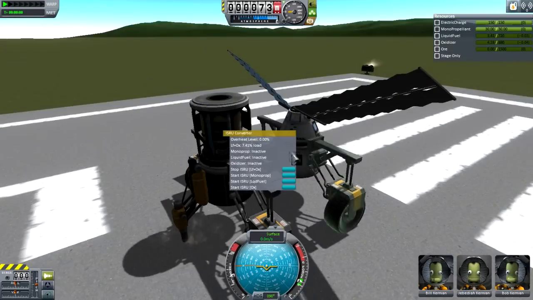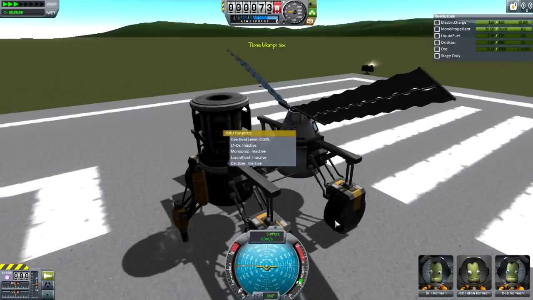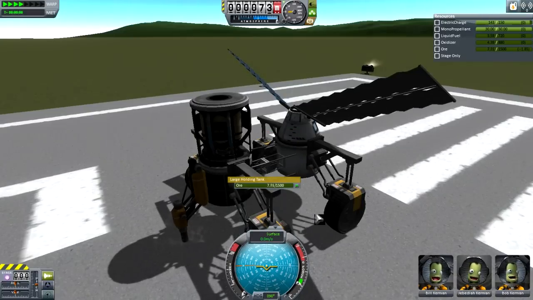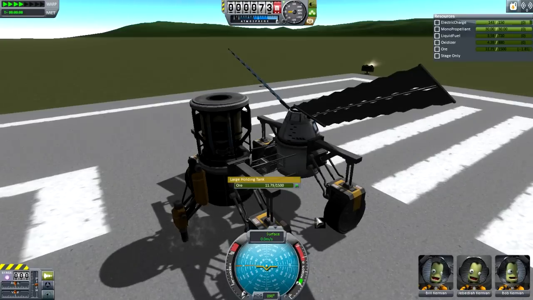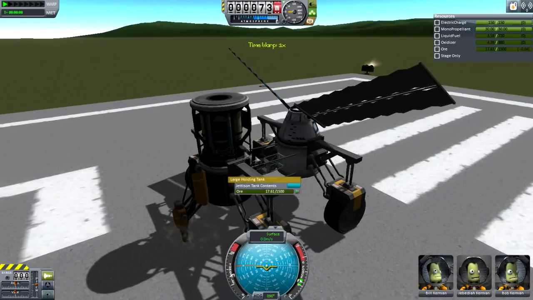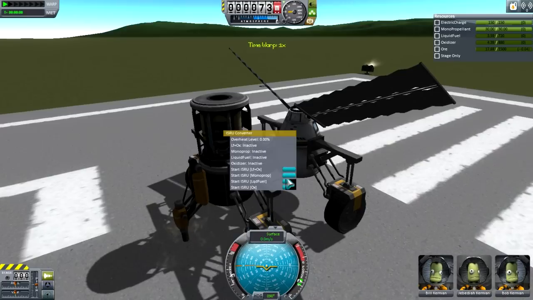Now, when I was talking about overheat, load level, and bad things happening, you can do things like this. So we're going to shut off our liquid fuel oxidizer. We're going to increase time just a teeny tiny bit so we can get a ton of ore in our little container here, because the demonstration is much better when you have a lot of things to lose. And we'll say 16 or so. All right, now all we have to do is we say, let's do our liquid fuel. Let's do our oxidizer. Let's do our monopropellant.